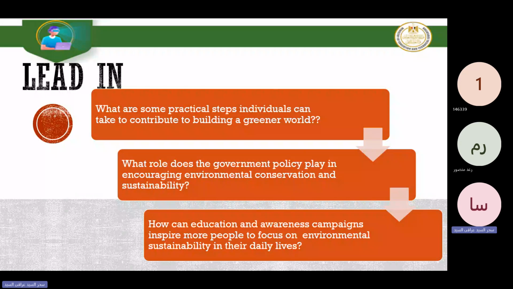I want to ask you some questions. What are some practical steps individuals can take to contribute to building a greener world? What can we do as individuals? How can we help our environment? And what role does government policy play in encouraging environmental conservation and sustainability? How can the government help the environment?